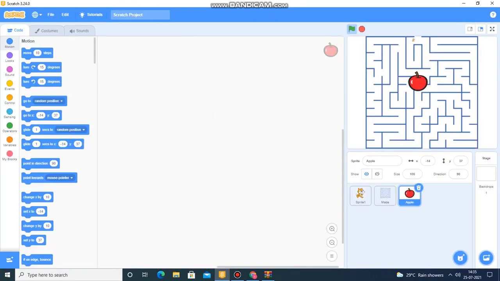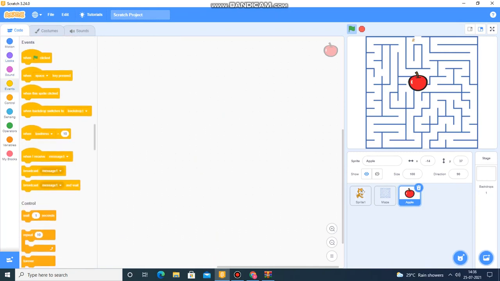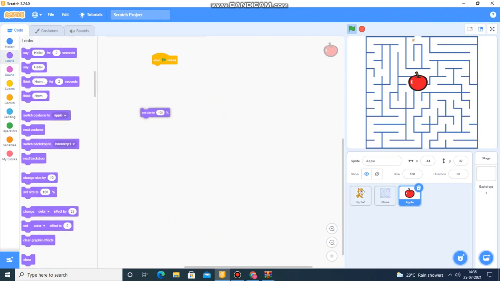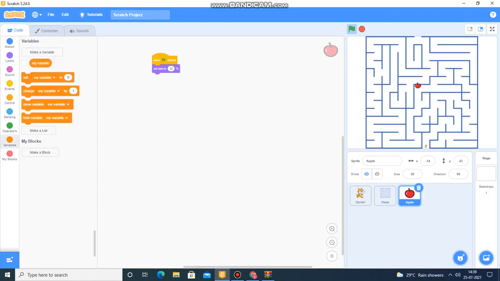Okay, so in this apple, what we are going to do is first let's take the when flag clicked. Let's set the size to be like 30%. Okay, so now we have set the size to 30% for the apple.